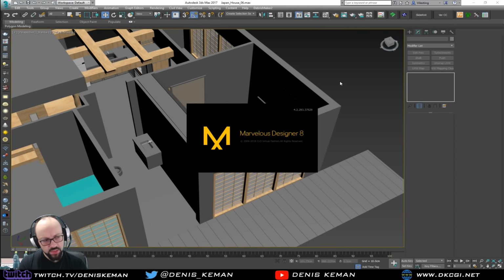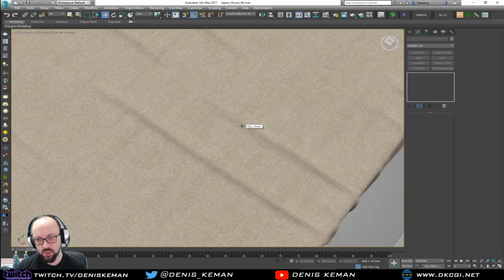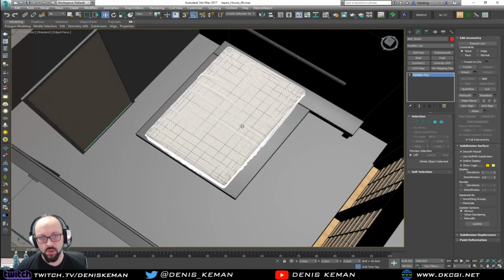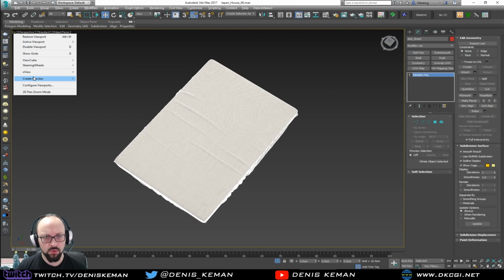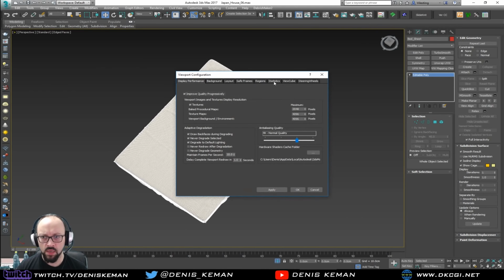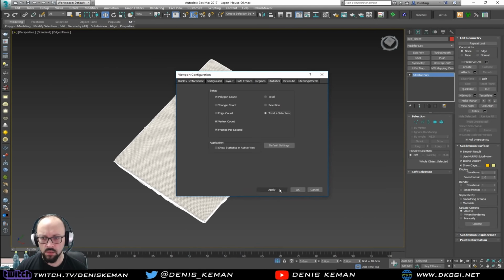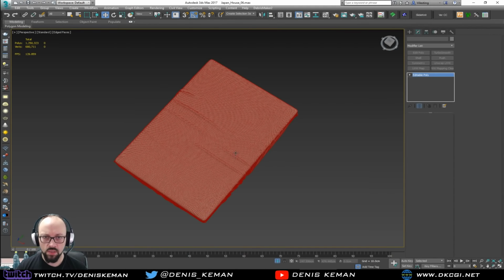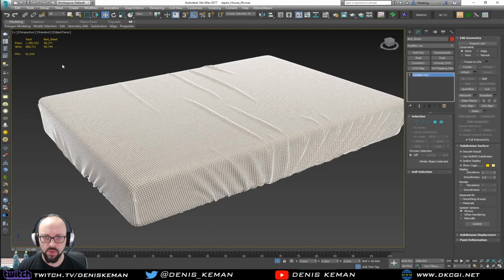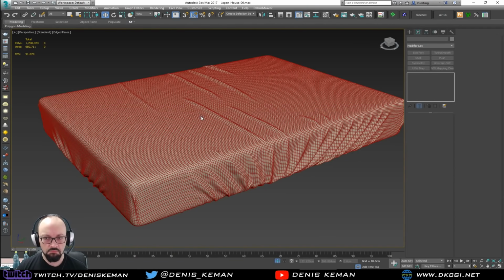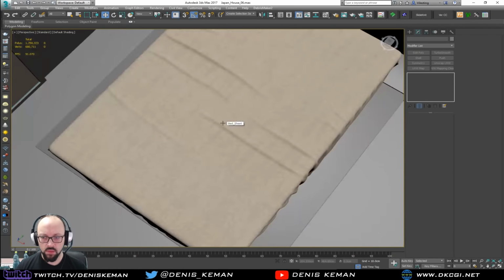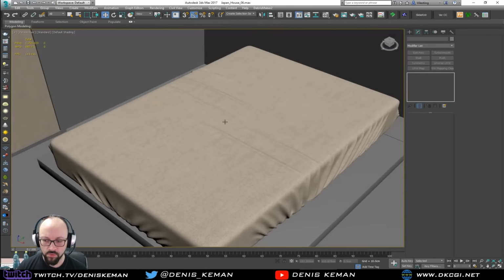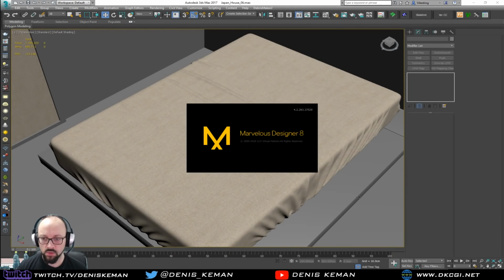So what I can do now is I can actually import our new mesh as an avatar. So this one. By the way, I'm actually curious, how many polygons does this thing have in the statistics? Okay, apply. All right, so we actually got this bed sheet for 50,000 vertices and 50,000 polygons. Not bad at all. Since we didn't actually have to go out of Marvelous Designer to get any of it, that's a good thing.